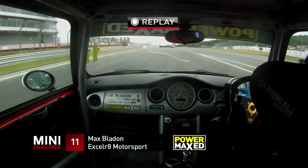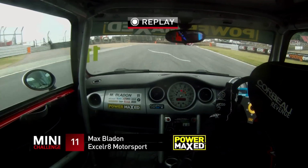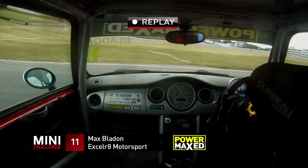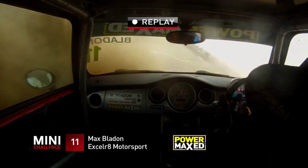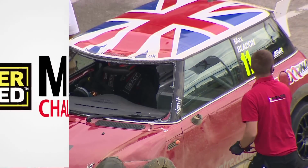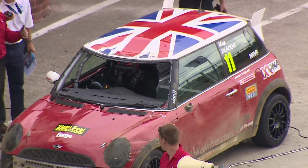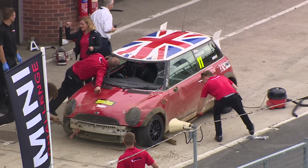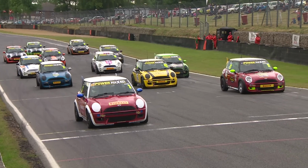So, in car with Max Bladen, and the car just a little bit unsteady on the brakes. You can see there that correction pre-apex. It means that he's going round well into his accident, into the gravel trap, which does its job, but the car digs in, over he goes. But it looks as if he's going to be ready for the restart. They build these Mini Coopers of strong stuff, and the team getting to work, and Bladen will be back in the race.